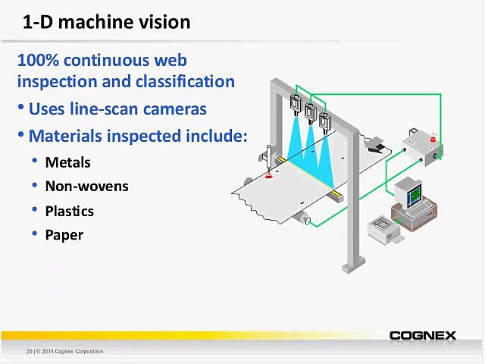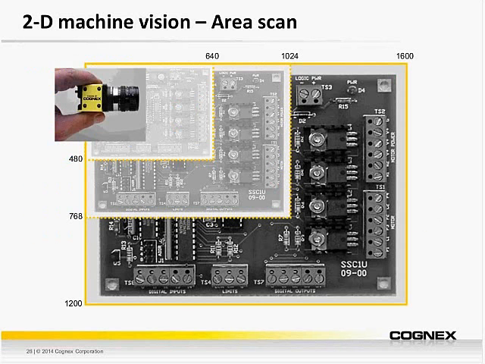Now let's talk a little bit about the different types of machine vision systems. Many people don't realize it, but there is such a thing as 1D machine vision. 1D vision systems analyze the digital signal, one line at a time, instead of looking at a whole picture. These systems generally look for the variance between the last 10 and earliest 10 acquired lines. One of the most common applications for 1D machine vision is to detect and classify defects on materials that are manufactured in a continuous process, such as paper, metals, plastics, and non-wovens.